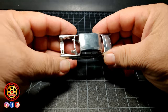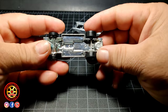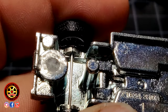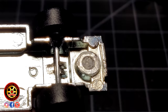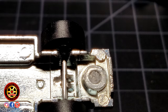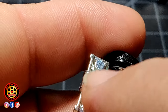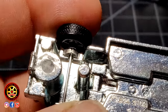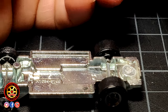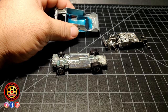So no paint, same deal over here, but check the base. As you can see, I filled it in with Gorilla Gel Glue and baking soda, not baking powder, baking soda. And then I cleaned it up so it will be flat. So you can see here. And of course, the next step is going to be to try everything on. All right, let me zoom out so you guys can see.